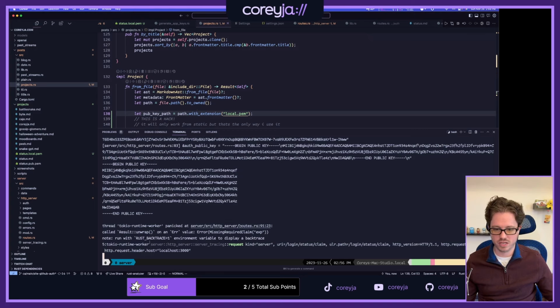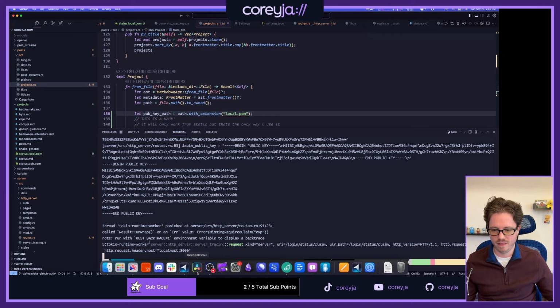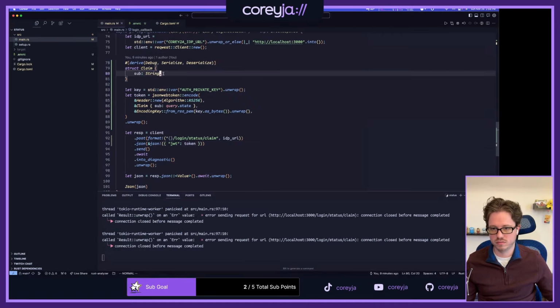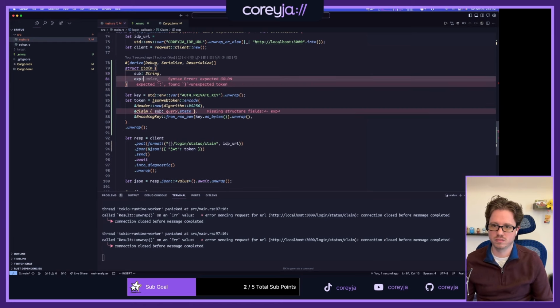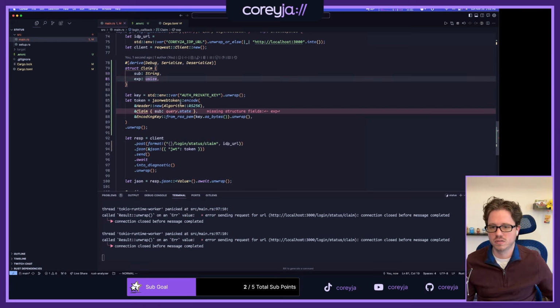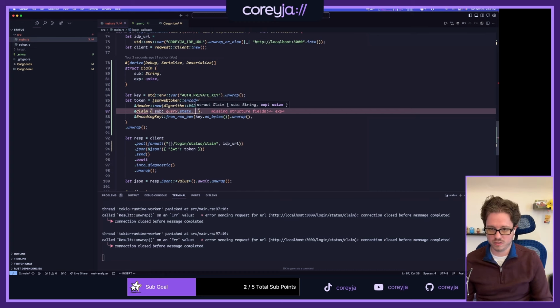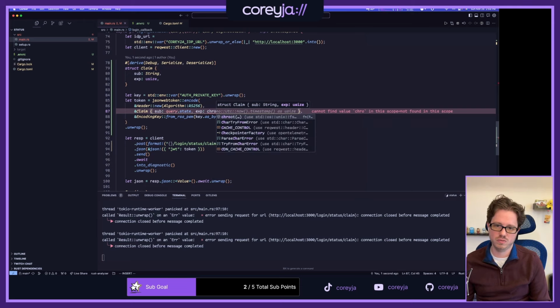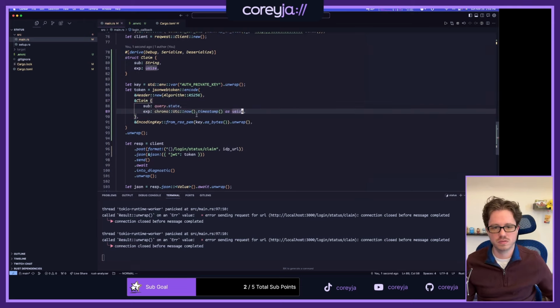Missing required claim expiration. Oh, okay. Sure. Okay. Expiration is chrono now. Why not have that right here?